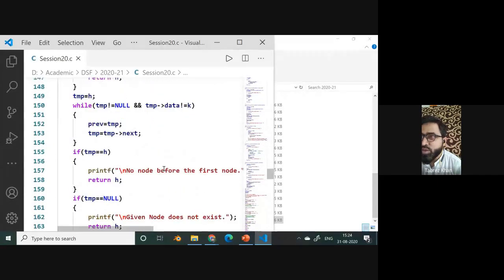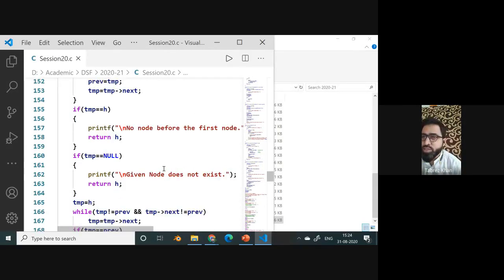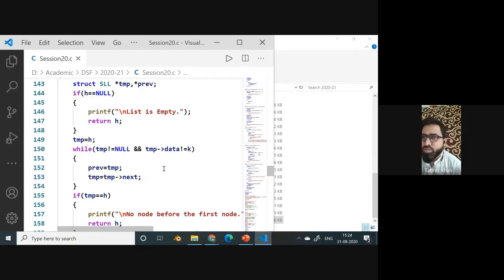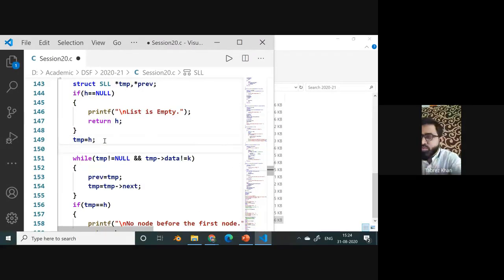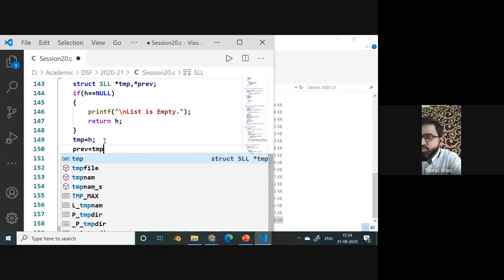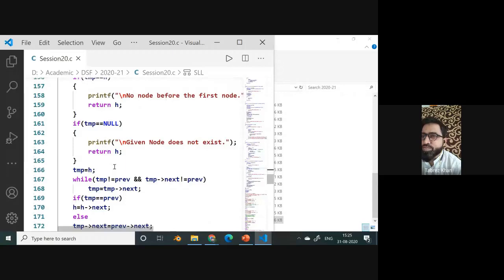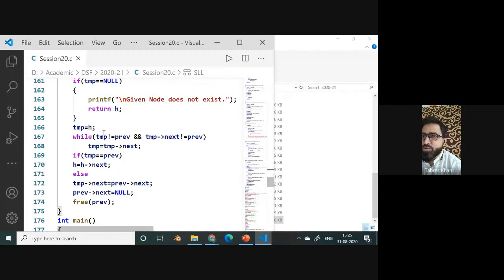Before, temp is h node, that is working. This is also working. And prev is pointing to a node, temp of data not equal to prev.